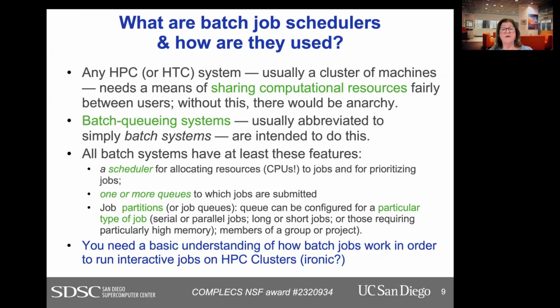So what's a batch job? Again, it's any HPC or HTC, high throughput computing system that's usually going to use a cluster of machines, and you need to be able to share these computational resources fairly between users. Without that sharing, there would be some kind of anarchy.